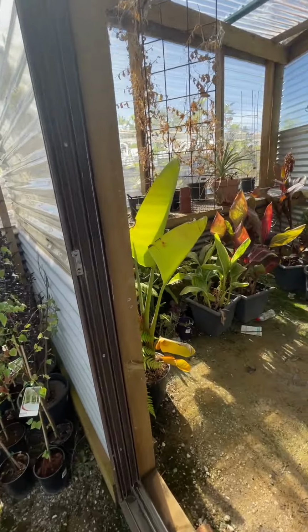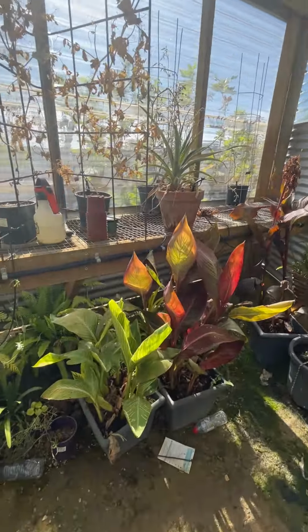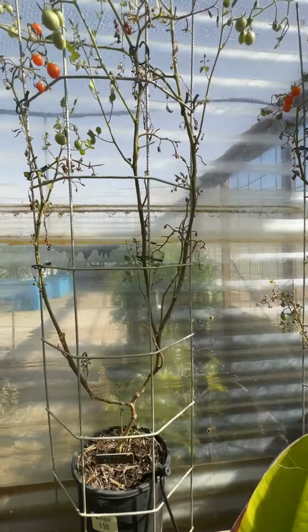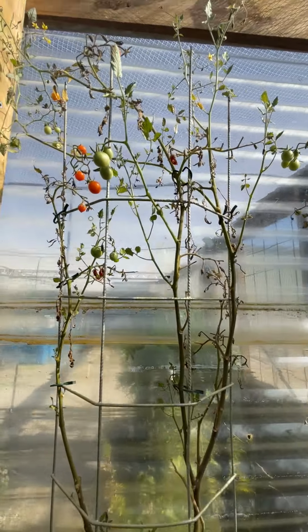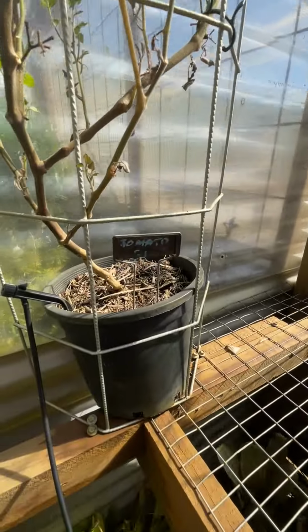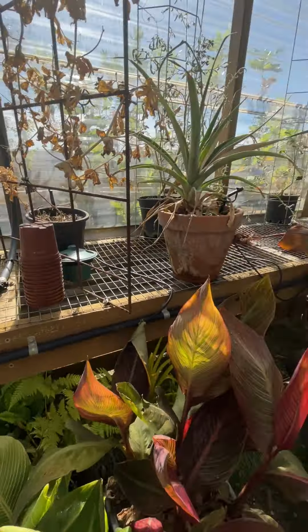Alright, now we're just going into the hothouse. Now we've had mixed results in the hothouse this year. This is some F1 tomatoes, which I've had for a long time. So I actually planted these in here in winter. And these have been the first tomatoes we've had. They're still going really strong in here. So just in a pot, they're watered every day. Don't particularly mind the heat.